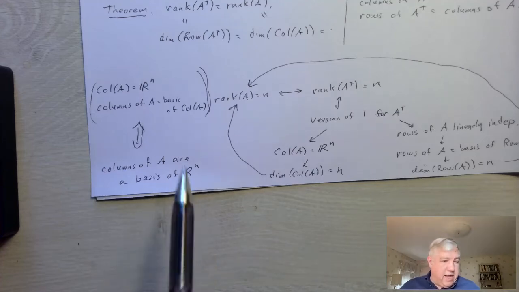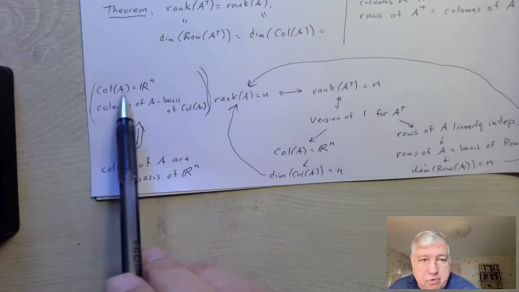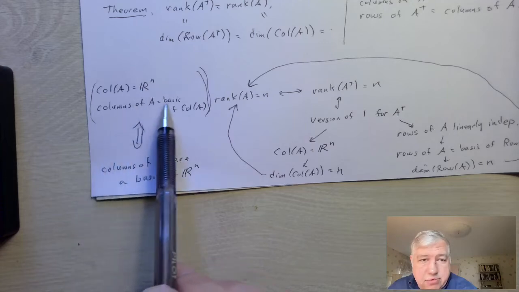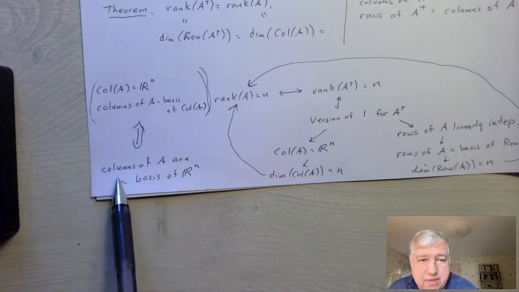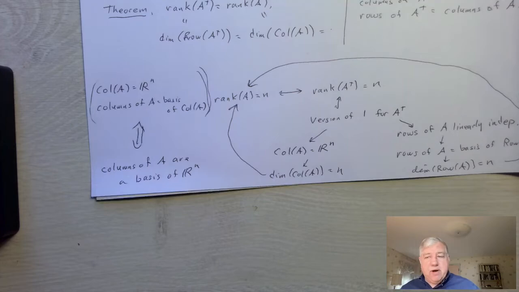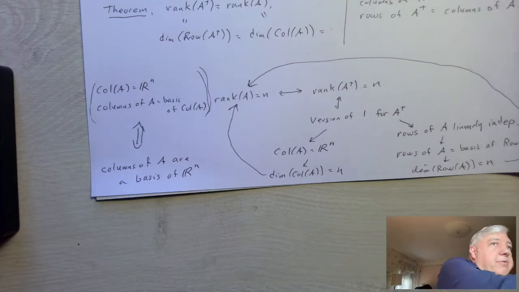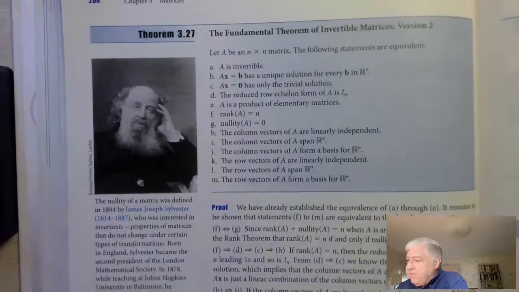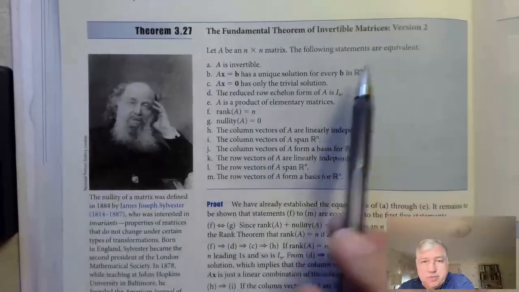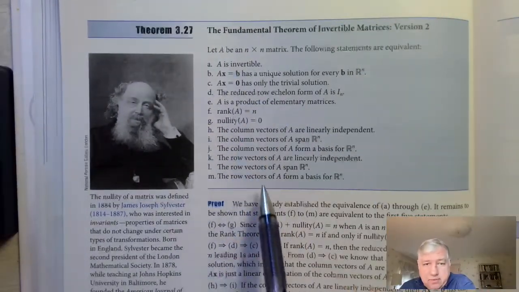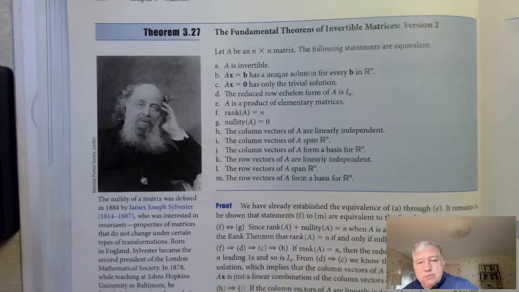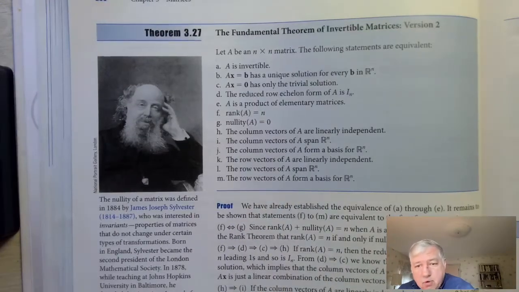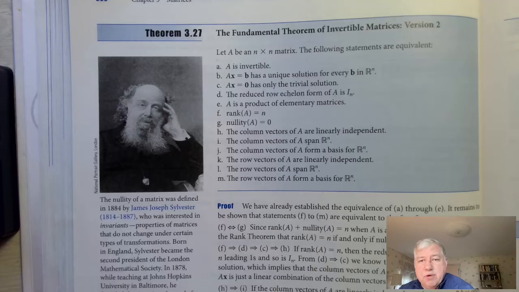And the same thing happens if the row space of A is Rn, and the rows of A form a basis of the row space of A. Then the rows of A will be a basis of Rn, and then that finally proves this wonderful theorem, or the next version of this theorem, all of this here. So that includes all of these statements, and hopefully you were able to follow this okay.